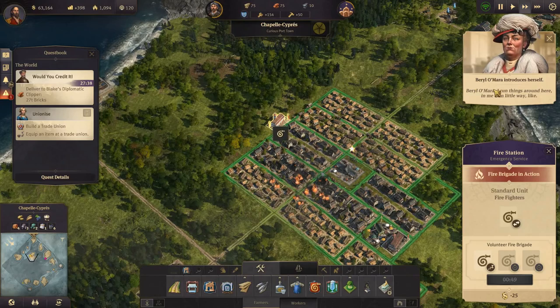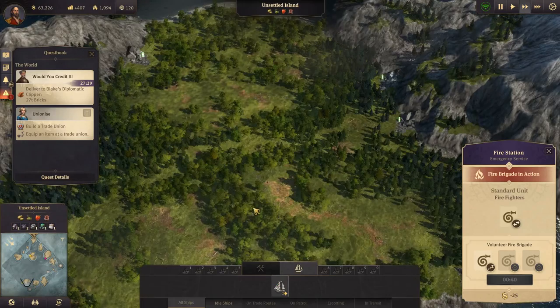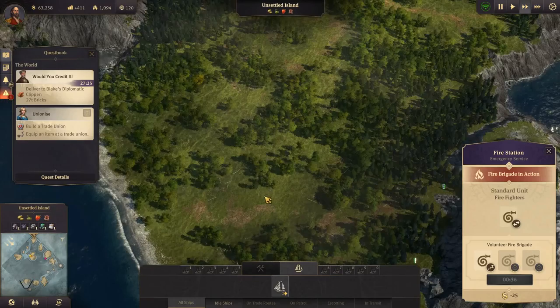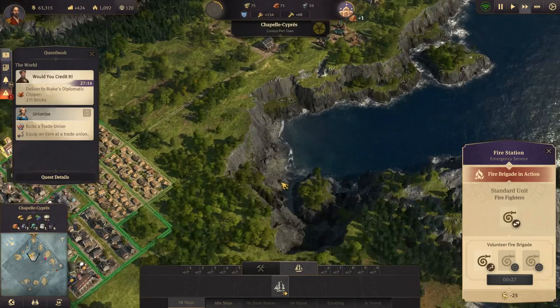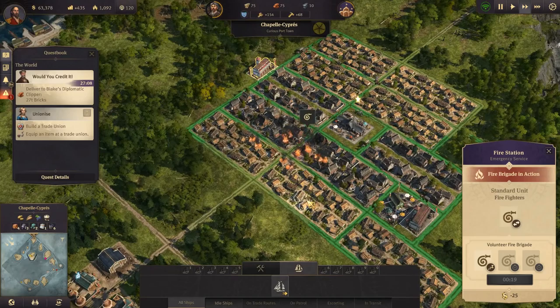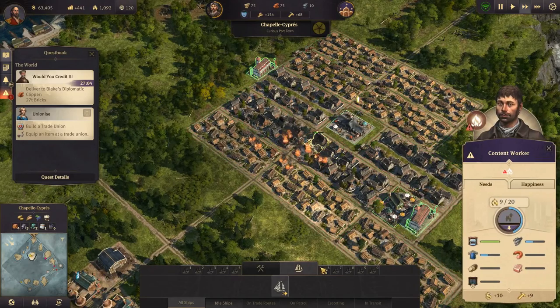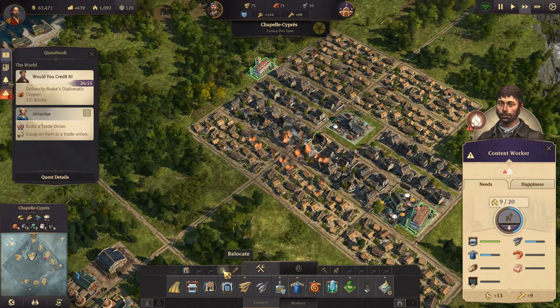We've met Beryl O'Mara. Okay. Is she down on this island? No. I don't think I've found any of their islands yet. Okay. But hopefully these two fire brigades can fix this up. Can I repair or something?